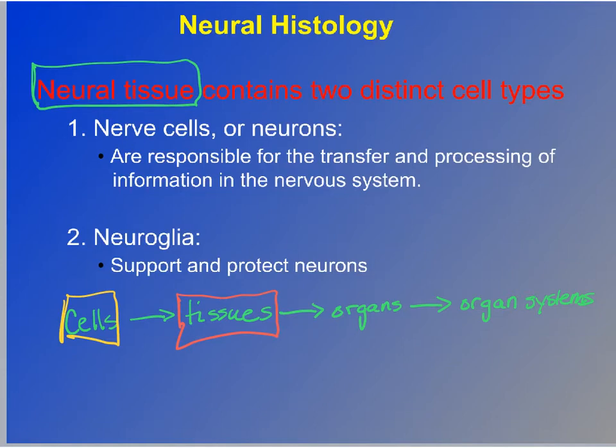So there are two main types of cells. What we call nerve cells, another name for those nerve cells would be neurons, and there are neuroglia cells. And there's a very distinct difference between these two types of cells in that neurons have the ability to generate an action potential, or this electrical signal. It makes them really special, makes them very unique. This is how they're able to process information and transfer information from one neuron to the next, or, as we learned in the muscle lecture, from one neuron to a muscle. So they have this really special ability to generate an action potential. Whereas neuroglial cells are really just supporting cells. They're there to support and protect neurons.